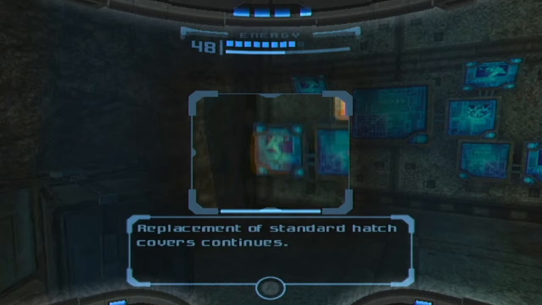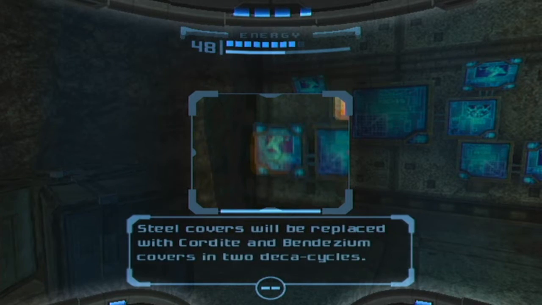Replacement of standard hatch covers continues. Steel covers will be replaced with cordite and bendesium covers in 2 decasaga.